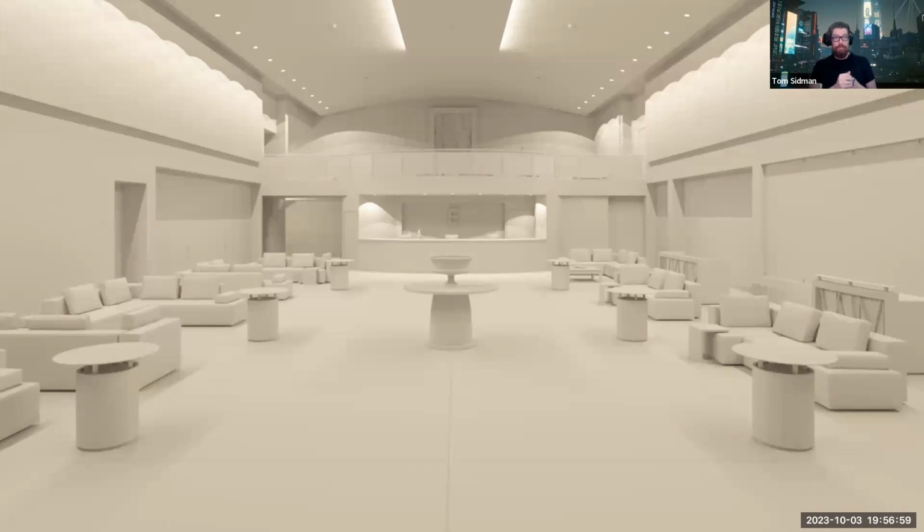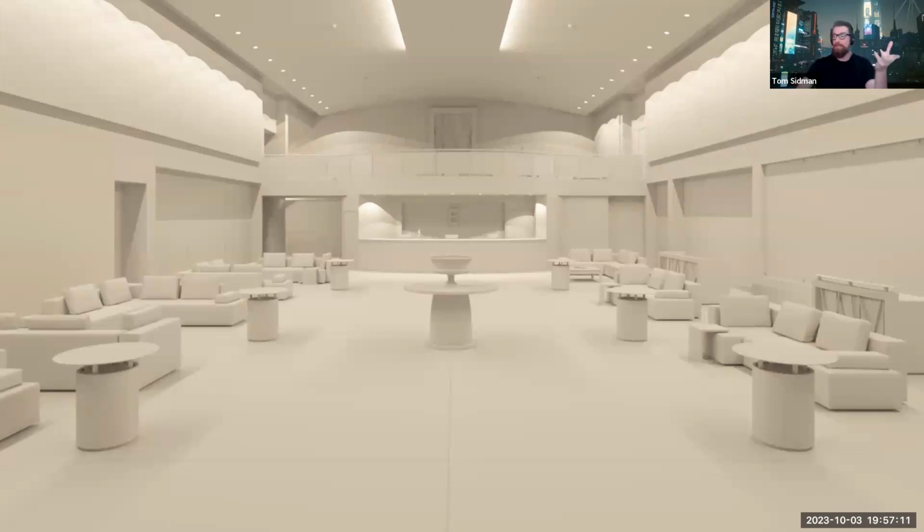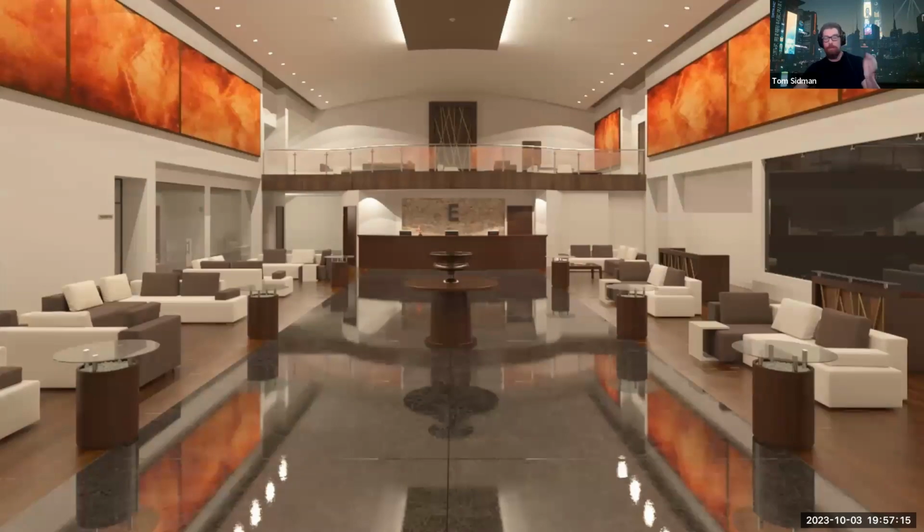Now there's a story. What is this space now? It looks like a hotel lobby. You're probably right. So if you noticed before, there really isn't that much life there. There is life, there's a story, but as soon as you apply color, light, reflectivity, you start seeing, oh, wow, this is a whole different space. What is this? And then you could stop here and be like, hey, this is good. I like where it's at. But we're in the uncanny valley right now. We're deep in it. Someone's going to look at this and say, that's a rendering.